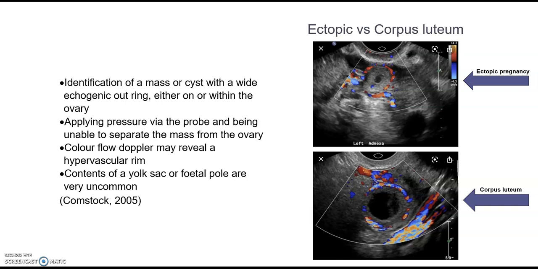The problem with these findings is that due to the ambiguity, corpus luteum cysts can be misinterpreted as an ectopic pregnancy or vice versa. Harrow 2018 found that the use of colour flow Doppler identifying the hypervascular ring are often found to be corpus luteum. This highlights that the use of ultrasound in identifying ovarian ectopic pregnancy is important, but should be used in conjunction with medical assessments, blood tests, and sometimes surgical intervention.